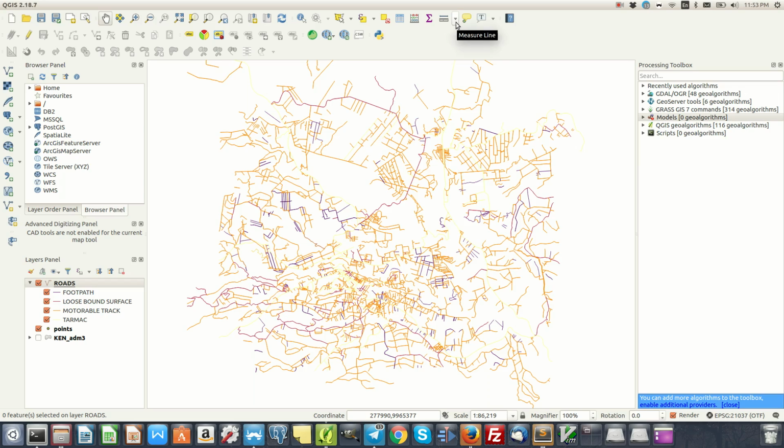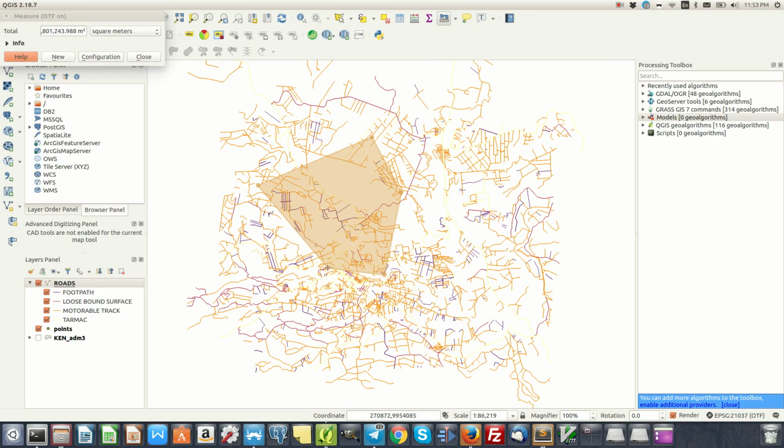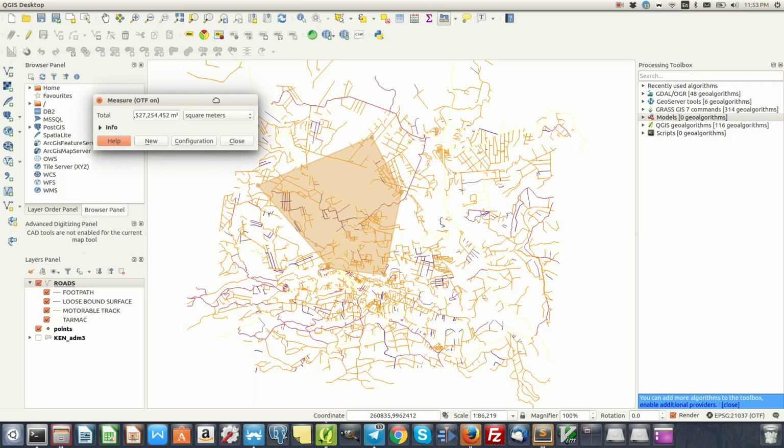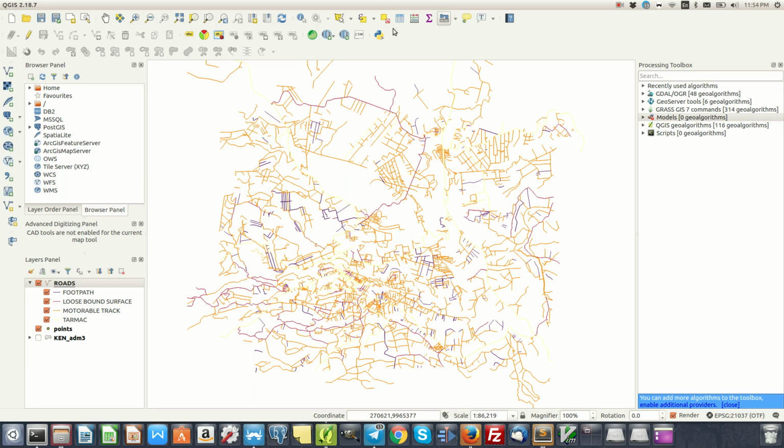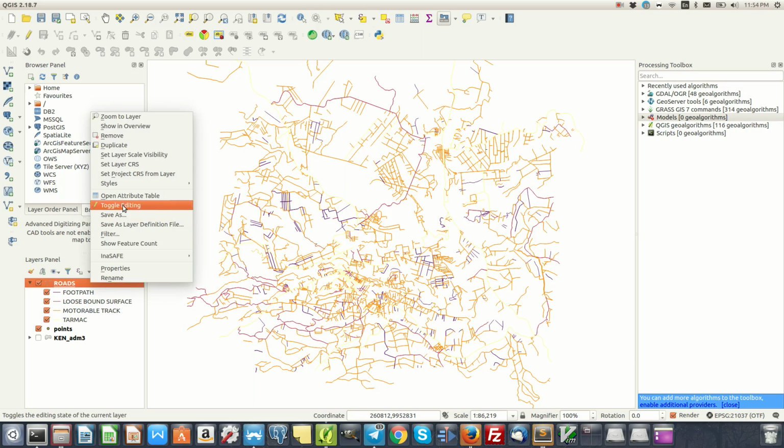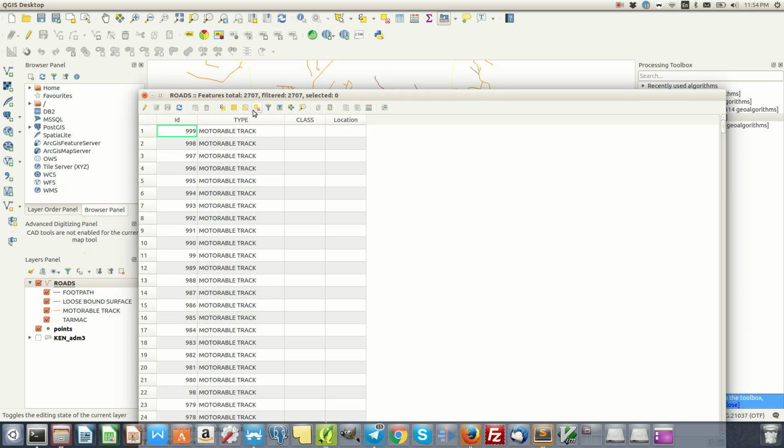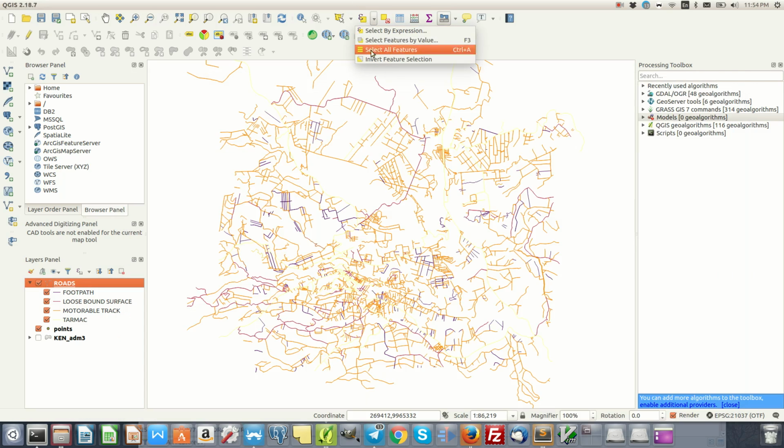We have others, like for example, the measure tools. You can always measure the area, for example. So you just click that, and it shows the results here. So you are able to check. You can always change this depending on your interest, or the area that you're working with. So for example, acres, you can always have that. The other tools found in the attribute table here, like the expression, the select, deselect, and all that. Invert selection, you can always find them here too. So you can find here select by expression, select all features, and all that. So you can work with the ones that are most favorable for you, depending on the project that you're working on.